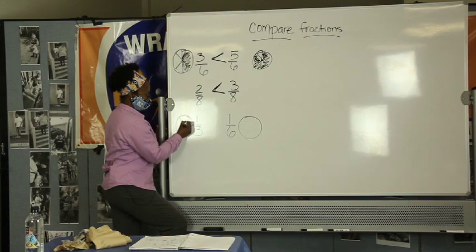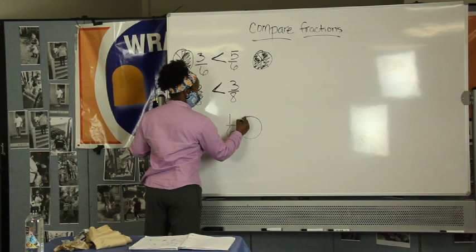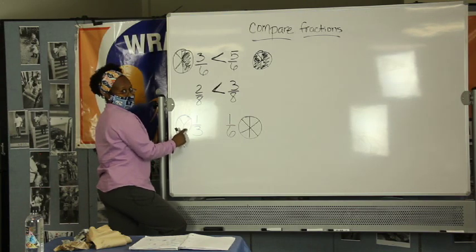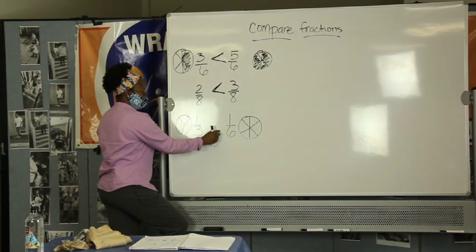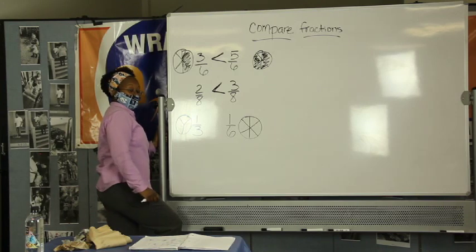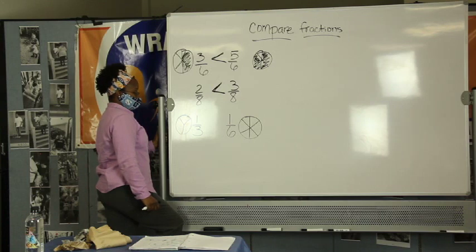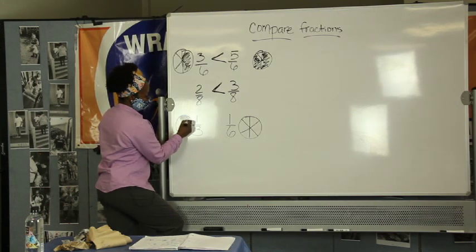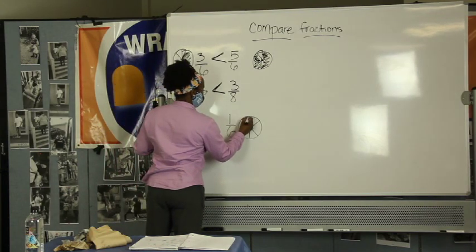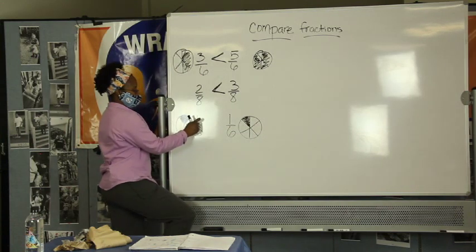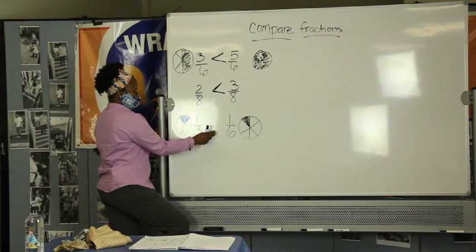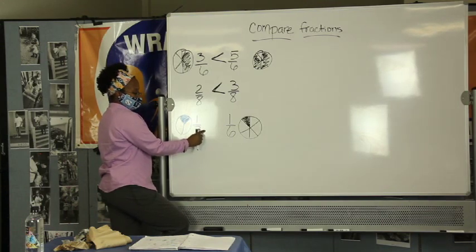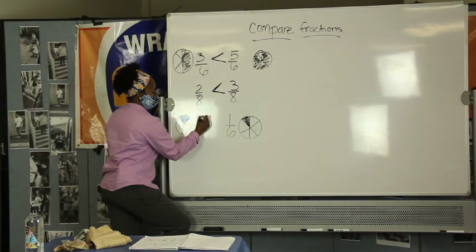So just to show you that, remember, I'm not the best drawer, so it's just like this. The pieces are smaller here than they are here. Somebody's going to like this piece. But just remember, when the numbers are different at the bottom, the bigger the number, the smaller your piece. Okay? So already we know that this one's going to be greater. But I'm going to go ahead and shade that one piece and the one piece here. So in this case, where you just have 1 at the top and the bigger numbers at the bottom, the smaller the number, the bigger the piece, and it's only 1 piece. So this is always going to be the bigger number, the bigger fraction.